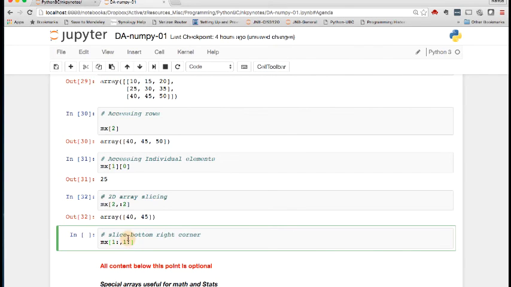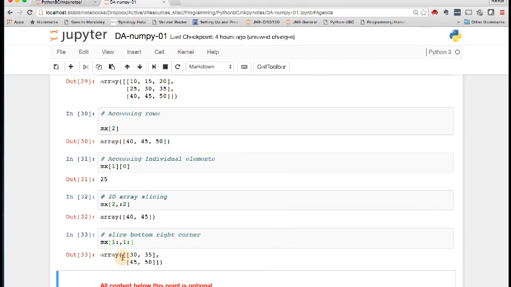And for the column, it's also basically saying start from 1 and then go forward. So ignore the 0th row, ignore the 0th column. That should be the bottom right-hand side corner of the matrix right here: 30, 35, 45, and 50. Okay, let's run this and see. So there you have an array, 30, 35. It's a two-dimensional array, 2 rows. 30, 35, and 45, and 50.